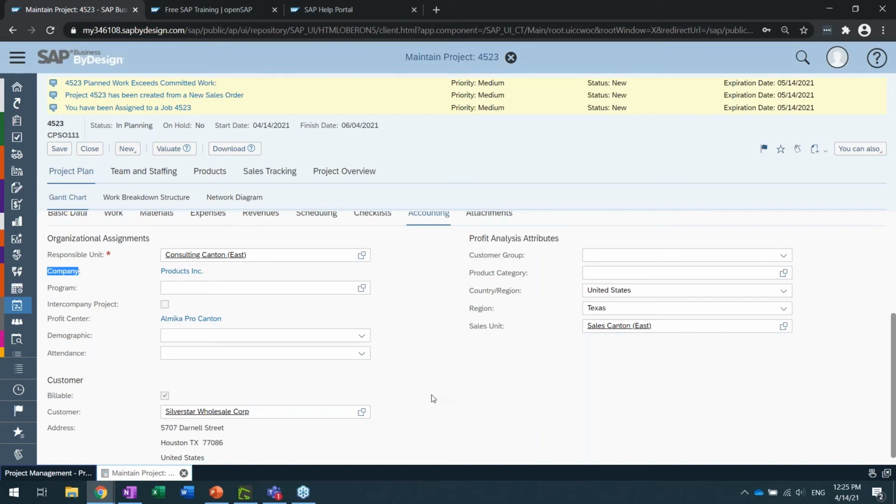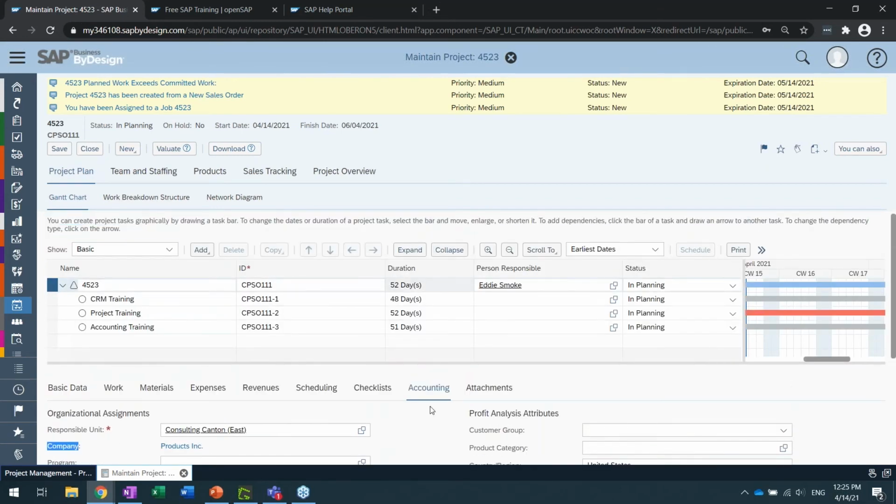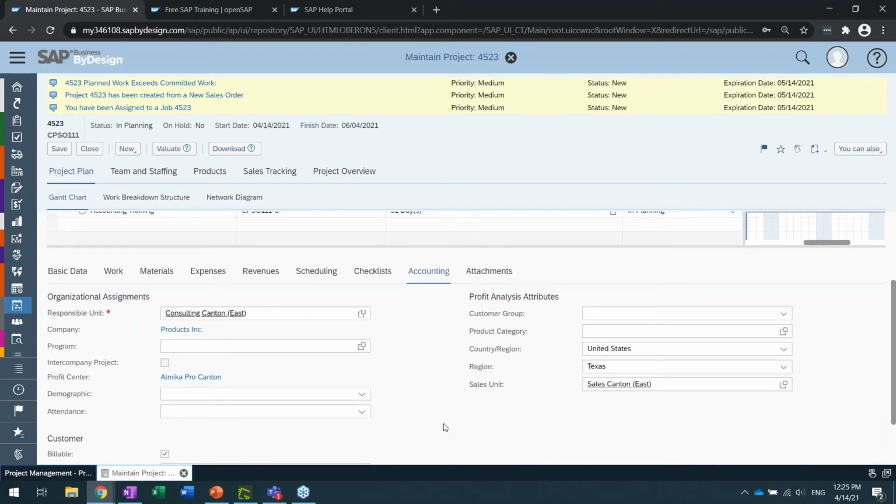So those three, four key initial pieces that had to be set up, you'll find those defined on the project header. If you happen to get it wrong when you were first setting it up during that wizard, because our project is still in an in-planning status, we have all the opportunity here to go and change anything that we need to before we release it. Only once we release it, then there's a couple key elements that get locked into the project. So this is where you'll find those organizational assignments: the responsible unit, company, profit center. I forgot to mention profit center. Those are derived, again, from the responsible unit, and then customer and profit analysis. So that takes care of the organizational assignment pieces.